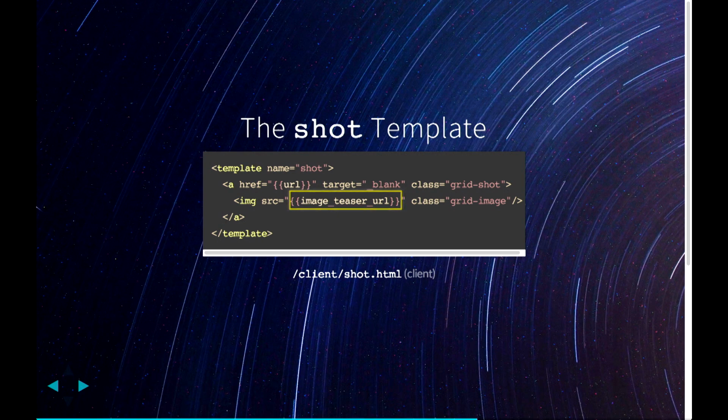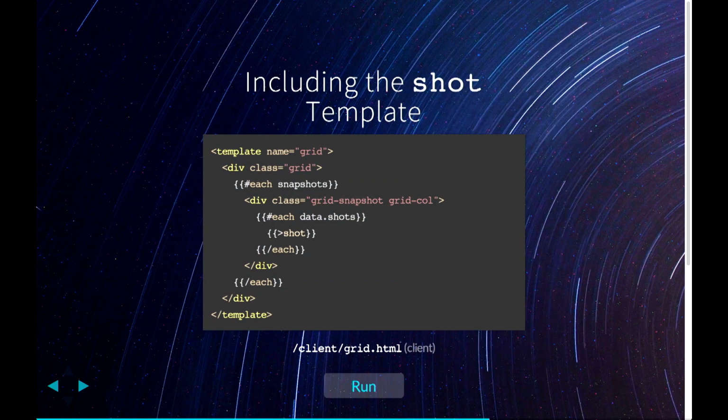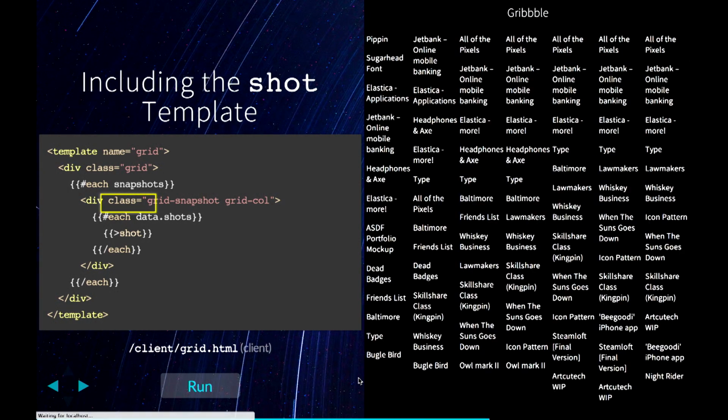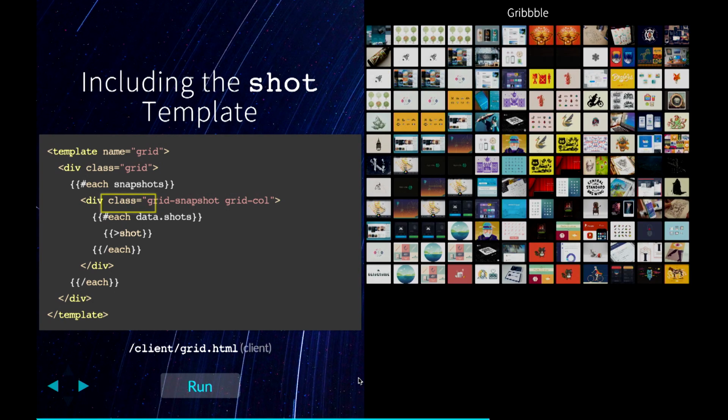What's really cool is we don't need to redefine helpers. Meteor is smart enough to look into the snapshot we already defined. Finally, we can, whoops, this one is not in the right spot. Anyway, just imagine that the shot thing there is highlighted. And we can include that template. And we have our app.